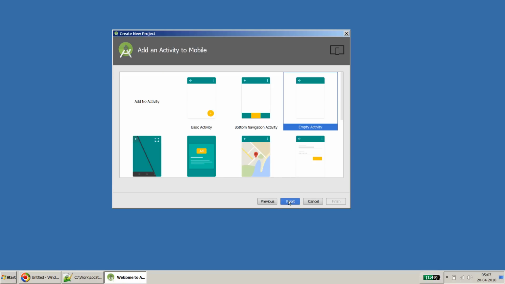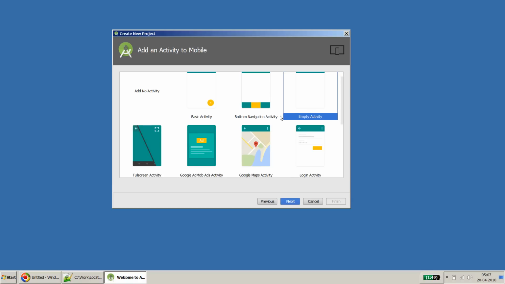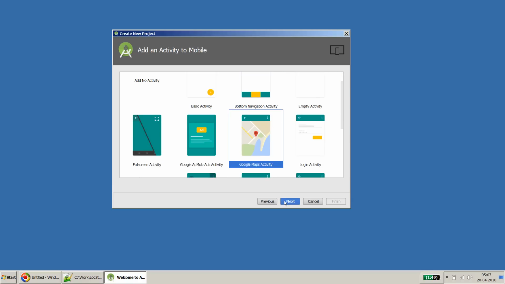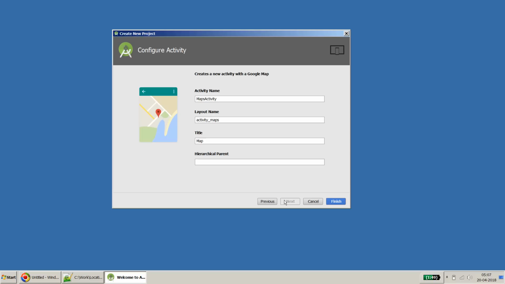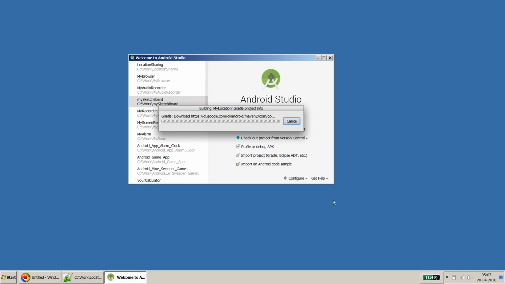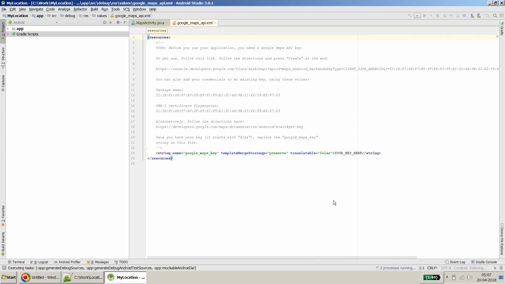Yeah, this screen is important. Over here you should choose this Google Maps activity so that your Google Maps will automatically come into your Android Studio. The source code of the template which gets created will be for the maps. Also this step may take a little longer for the first time, so be careful, and you probably will need internet connection to download the latest widgets from the Android.